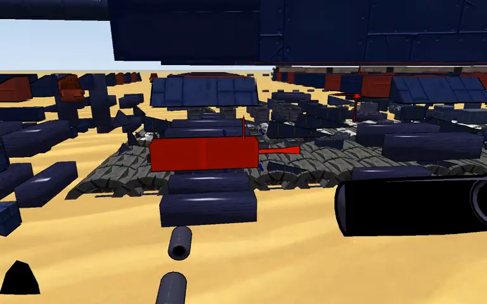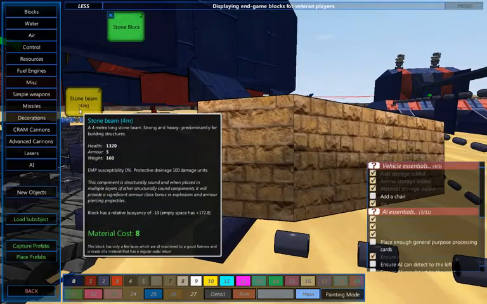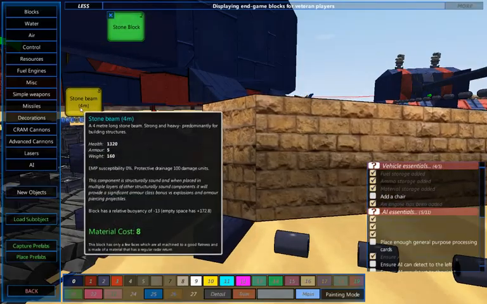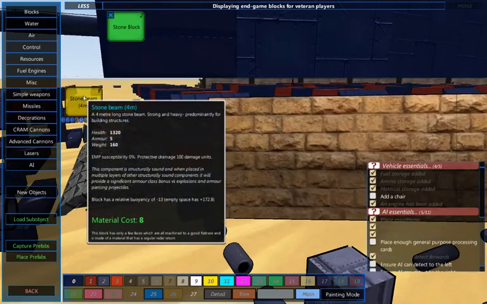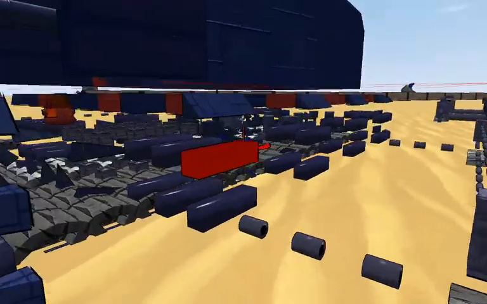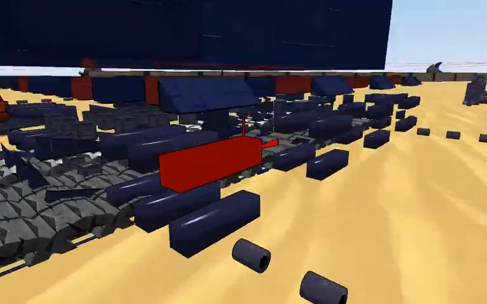That turns out to be a very highly armored block with around 1,320 health. So it's got a lot of armor on it. Wait, did that say 5? Oh, my bad. 5 armor. So that's 15 armor plus the 60 in the back. Anyway, it's a lot of armor.